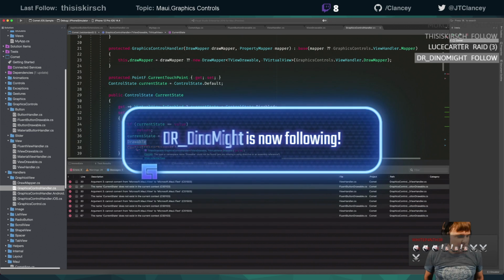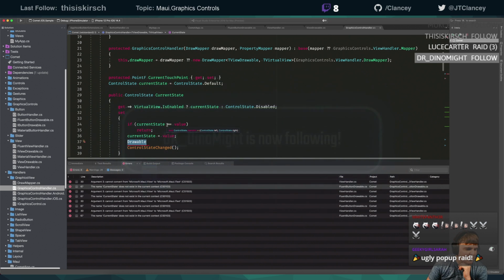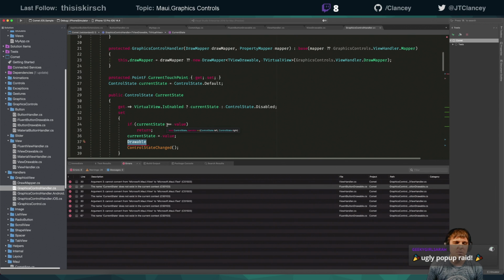Let me pause and actually say what we're working on. We are working on .NET MAUI, and more specifically, we are working on getting the infrastructure in place to make it easy for people to do custom drawn controls. That way you can have really pretty controls that just swap out the way it draws on each platform.